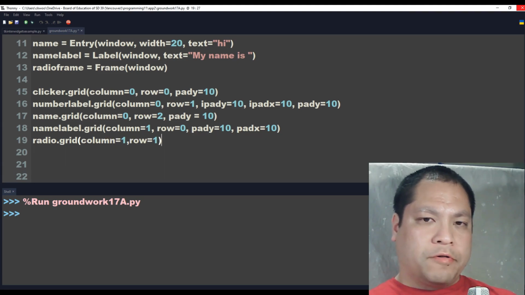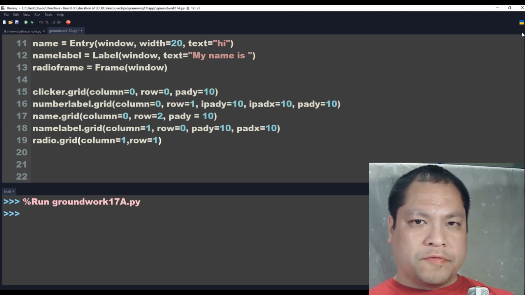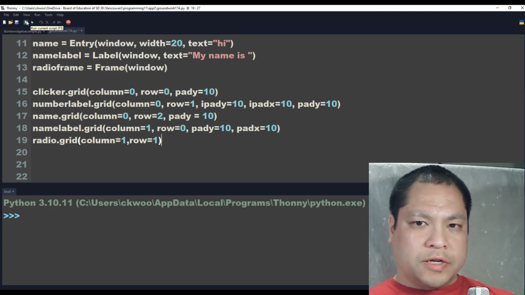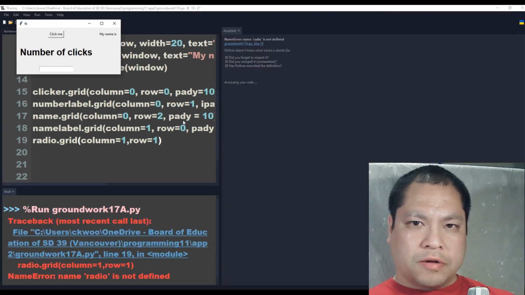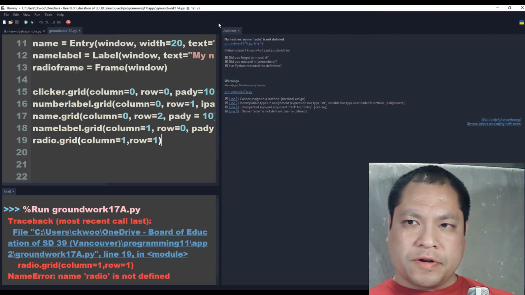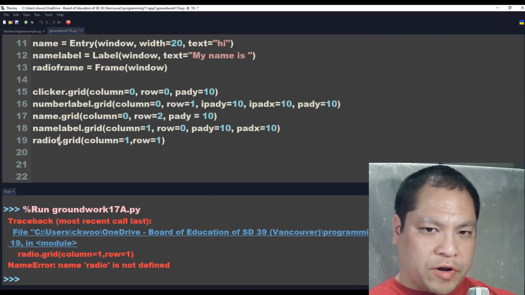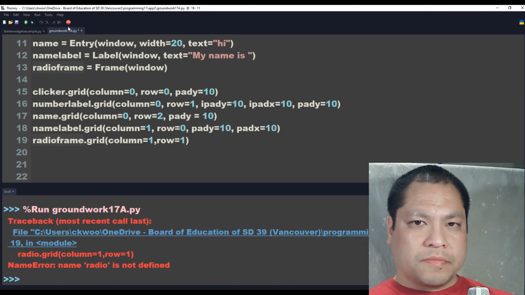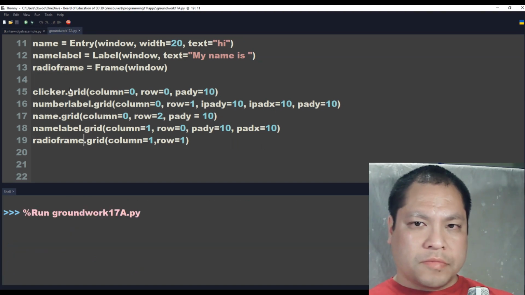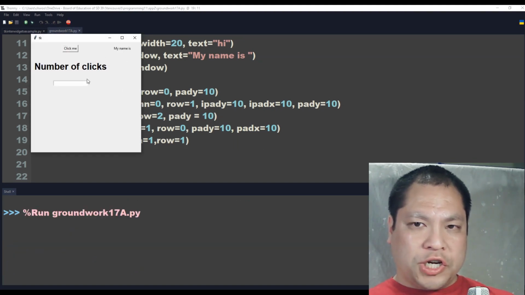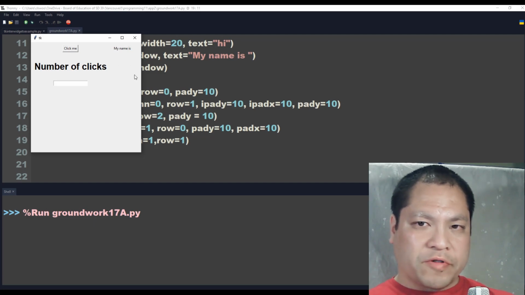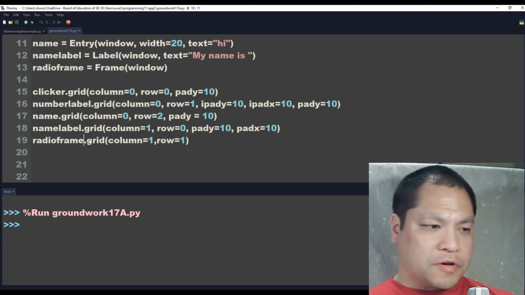Okay, now we have a frame, and so if we show that, you can see, well, nothing, because I didn't define radio, because it's supposed to be radio frame. Okay, let's try that. And you can see exactly nothing has changed because I have a frame here, but it's invisible because there's nothing in my frame. I'm going to put some stuff in there, okay?